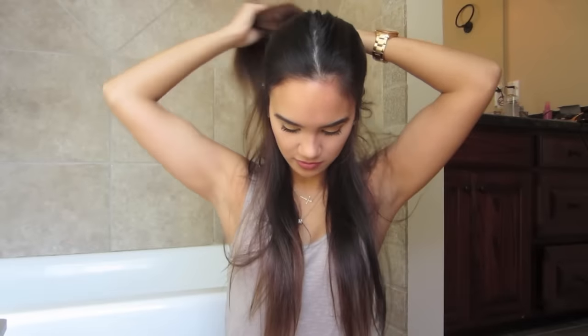You can use a clip if you want, or whatever you use to pin your hair out, but I'm going to use a hair tie. I just take the top section of my hair and then you're left with this bottom section. I did brush my hair out but I guess it got a little bit tangly. So I have these two sections right here because I brought all the hair forward, and I'm just going to curl these two pieces outward with the curling iron.